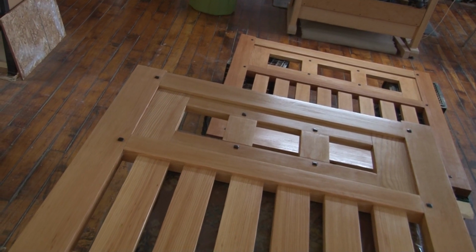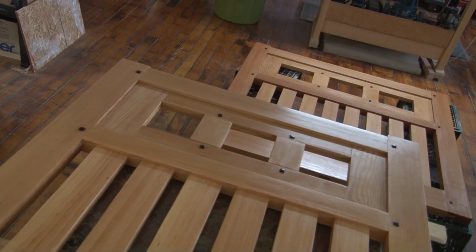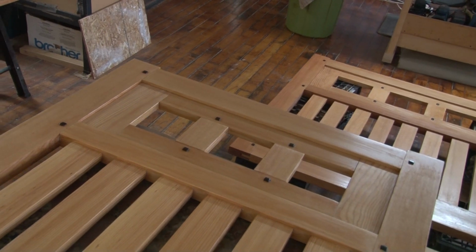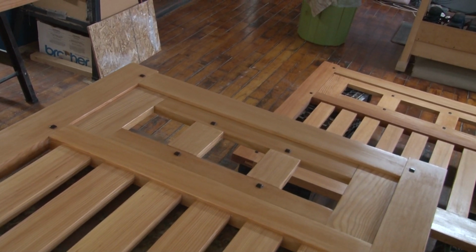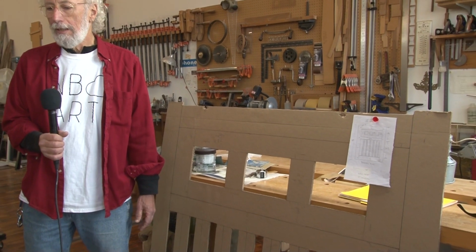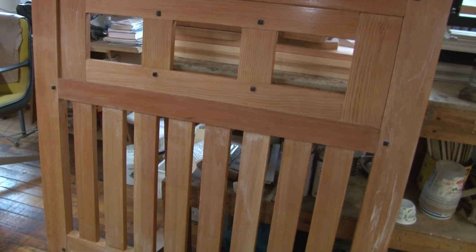Well, these pieces here that you're looking at, which are garden gates, are like 95% finished, and come from rough wood. The idea came from the client's original idea, and I created a sketch and created this cardboard model, full scale, to show the customer. And she went ahead and approved all this, and then I went ahead and bought the material. It's part of the process, and this is what we have when we're done. Excellent, a completed piece.